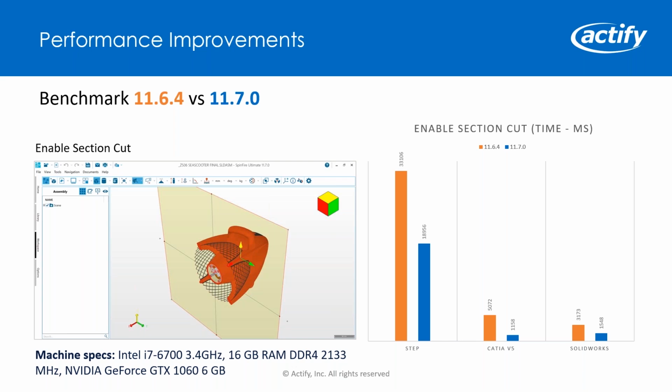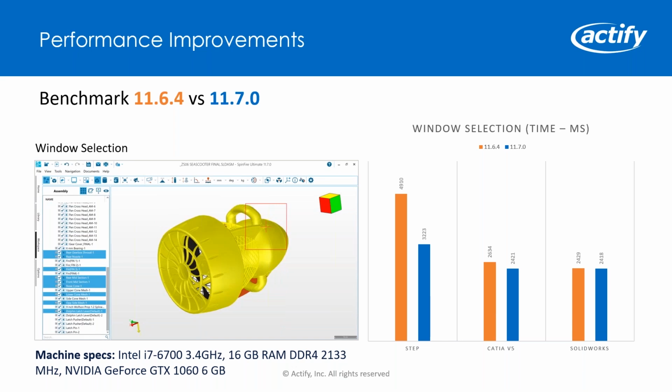These times are stated in milliseconds, but it gives you a flavor of the type of improvements that you can see. This benchmark was done enabling the debug setting that the developers have and comparing the application side by side. So in a real world scenario, you might not have the luxury to compare these two versions side by side, but hopefully you'll experience the performance, maybe not viewing it live on the webinar today, because you're streaming it over the internet, but when you're using this application on your desktop, you'll be able to see these performance improvements.